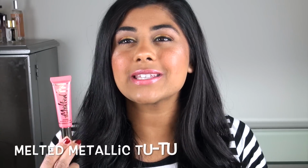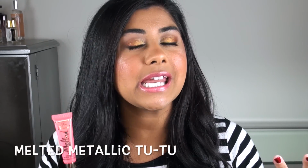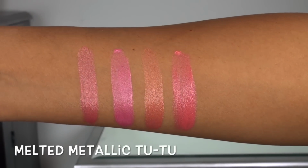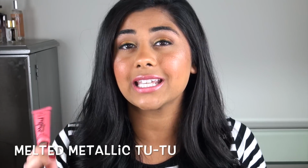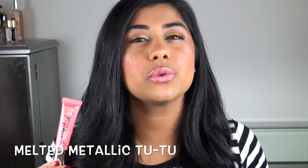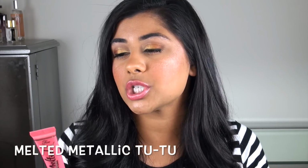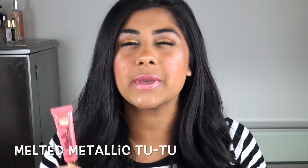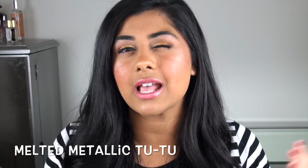This next shade is Melted Metallic Tutu, and this one is a medium bright corally pink shade. I would say this is the most true corally pink that they offer in this Melted Metallic collection. But because this shade isn't too light like the last 3 I've showed you, nor is it super deep or dark like the next couple I'm going to show, this one kind of walks that line of definitely being metallic but not as obvious of a metallic as the last 3.